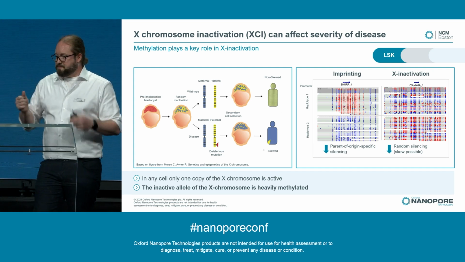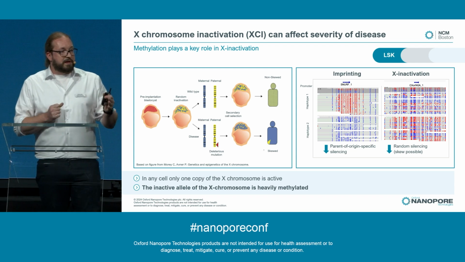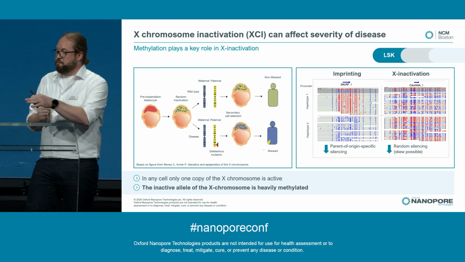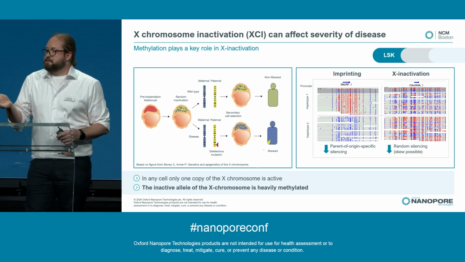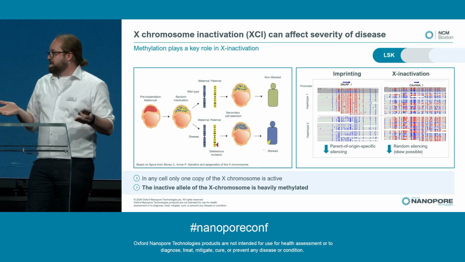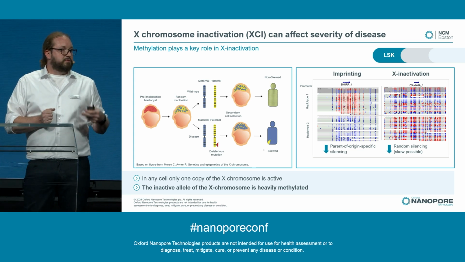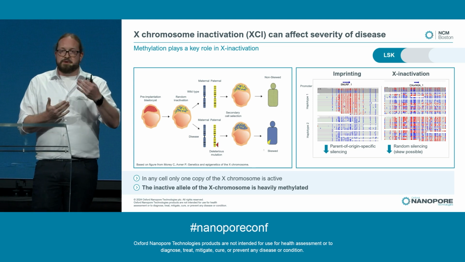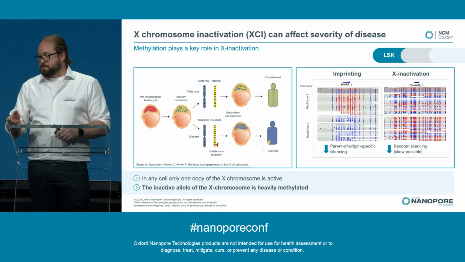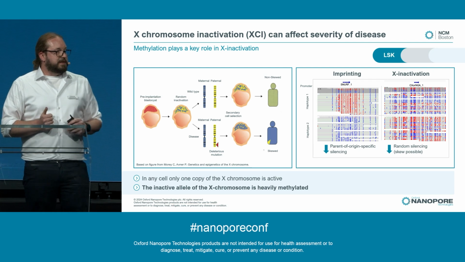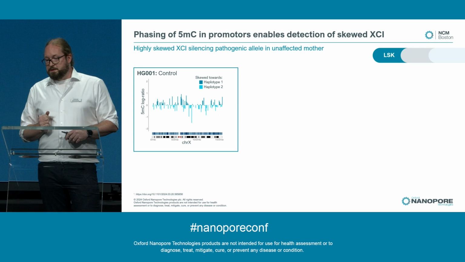This also gives us, intuitively, a way of quantifying this, right? If you have a heavily skewed X inactivation, it will look more like the imprinting case. So one thing we can easily do is get the methylation frequency separately for the haplotypes. For the inactivation here, it would be 50-50. For the other one, it would be 0 and 100. And by comparing those, we can quantify X inactivation. So this is just one locus. We basically did the same thing for the whole chromosome, and this is what I'm showing you here.